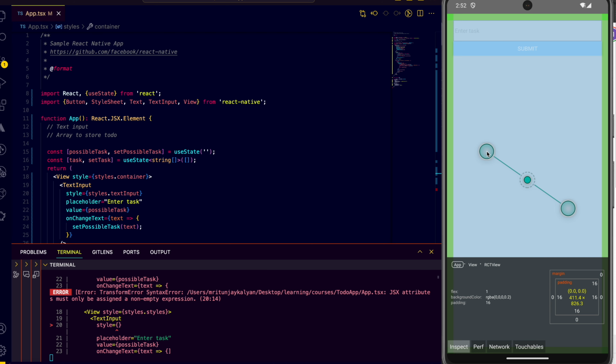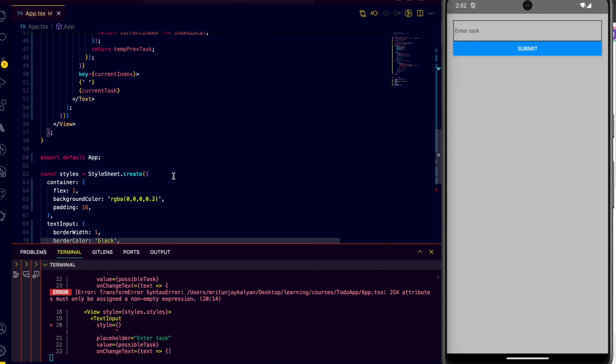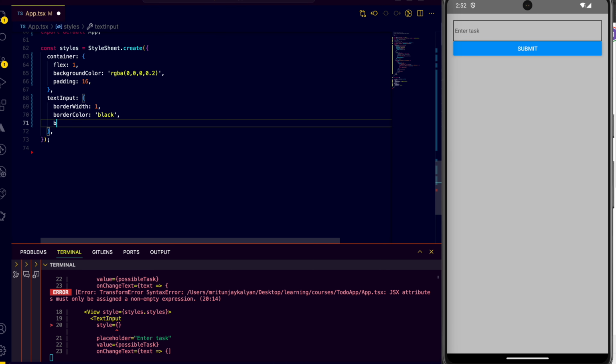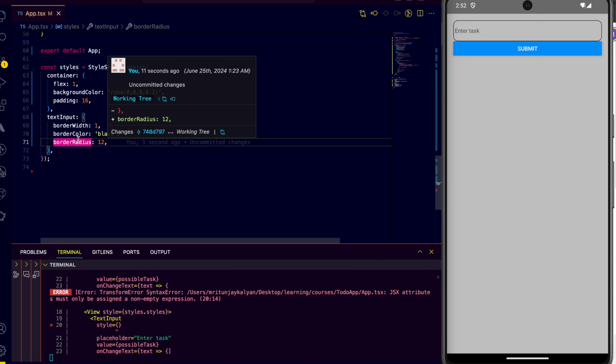Now let me quickly close this and make it a little better. I'll say border radius is 12. What border radius does is it curves the borders at the edges. Now you can also make it a little fancy.